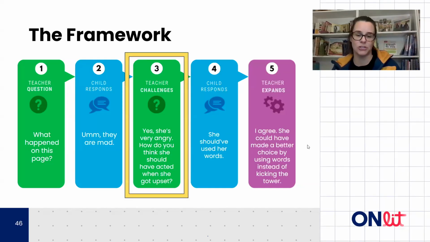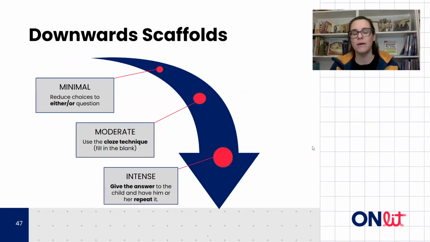When you initially ask your student a question and they give that answer, you as the teacher in that moment can decide, do I need to scaffold down or scaffold up? So when we think about downward scaffold, this is for students who are not answering the question properly, right? It's a little bit muddled in how they are understanding. You don't think they quite get it. We can use these scaffolds from minimal to intense to really support their learning.